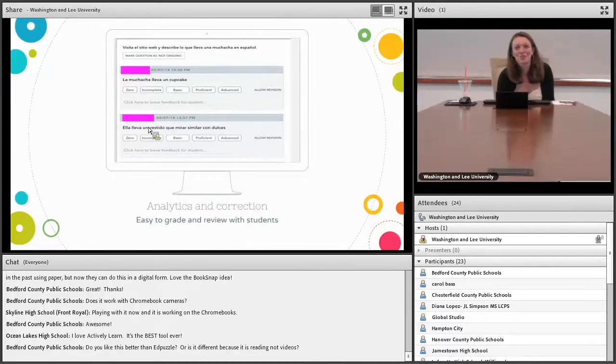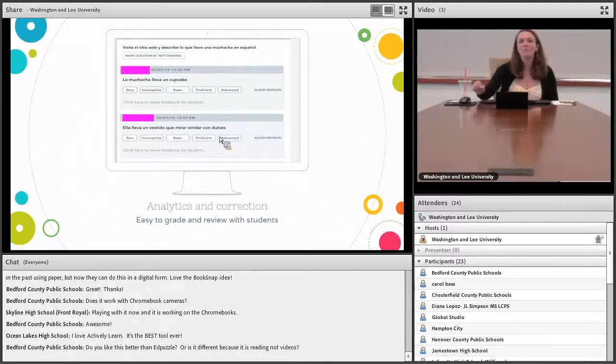The pink is just their name, that's why I blocked that out. But you can see below that I can give a score of 0, incomplete, basic, proficient, and advanced. I don't always use all the nuances. I'll typically, if it's half right, do incomplete. If none of it's right, it's a 0. And then I'll typically use either proficient or advanced if they answer it correctly.